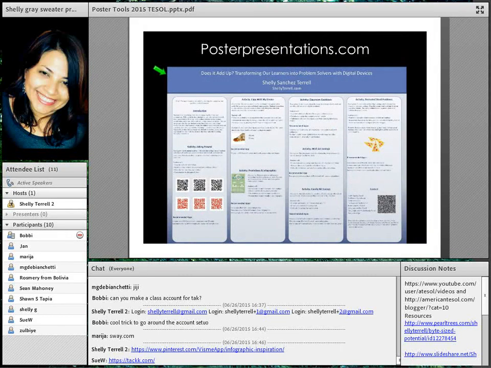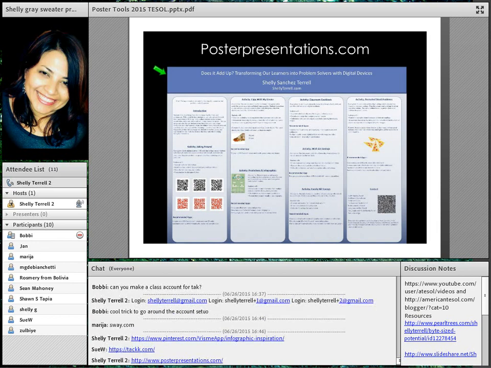Now, if you want to have other things, you can have Creative Commons. And with Creative Commons, you do have to attribute what you get. And you can find all of those resources as well if you go to my Pearl Trees with Creative Commons. And I'll share my Pearl Trees in the chat box so you'll be able to have access to all this.